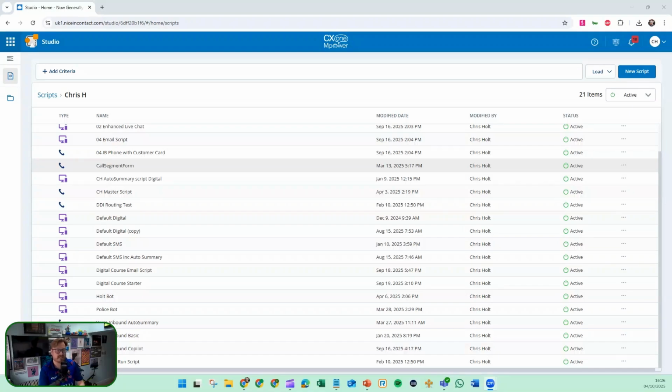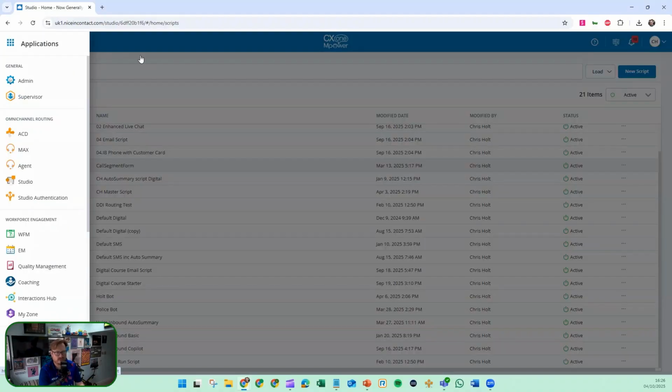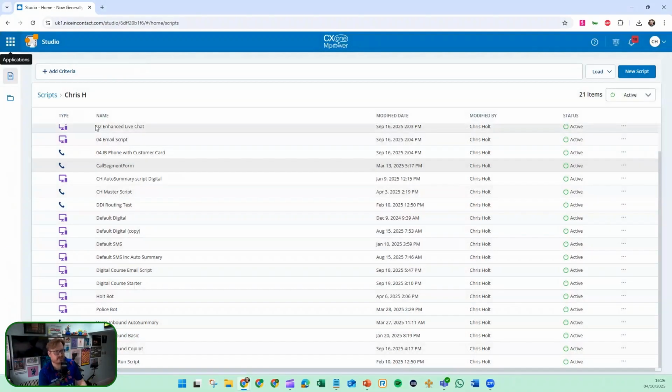This week we're taking a look at CX1 Studio. Now, CX1 Studio has gone GA within the CX1 Mpower suite, and with it there's a lot of things to look at, I guess. If you're used to using the desktop client, the legacy studio, then it's well worth spending some time in the web version, now just known as Studio. It's accessible via the waffle icon, the application launcher, brings you into this screen here.